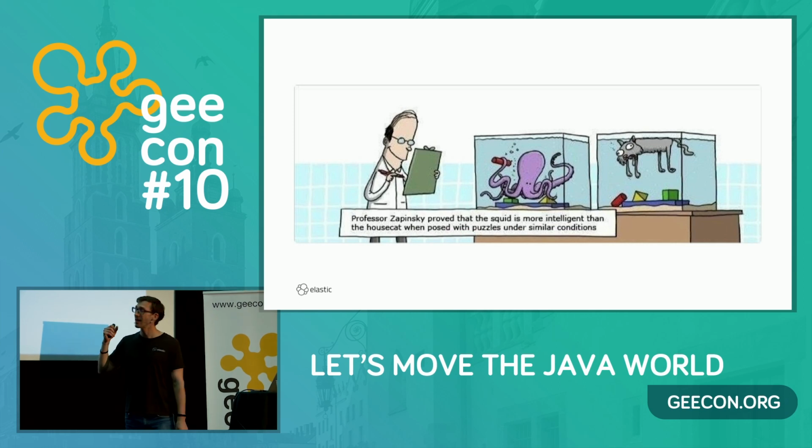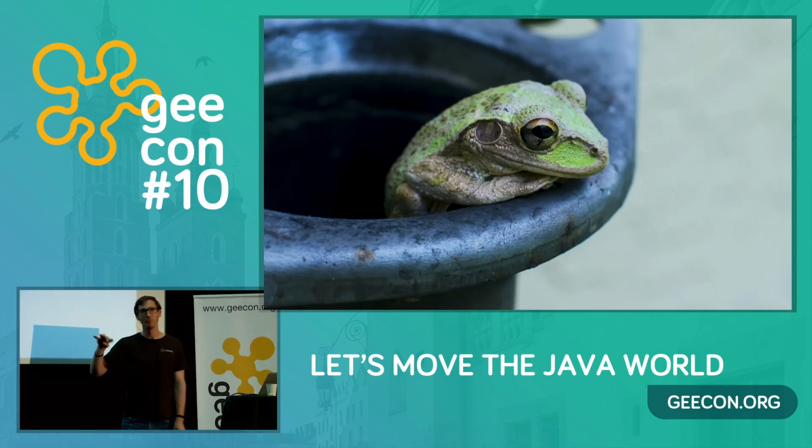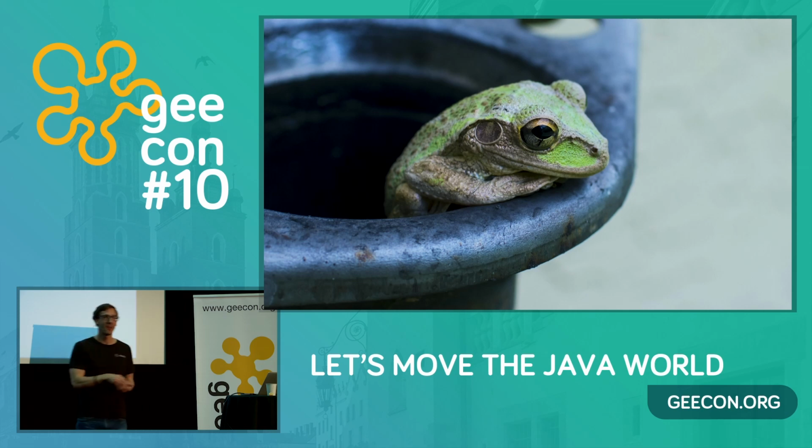We do benchmark a lot internally. We don't benchmark with competitors because that's not the right thing to do. But we benchmark a lot internally to avoid this slow boiling frog problem. Anybody heard of the slow boiling frog? If you put the frog into the cold water and then turn up the heat slowly, it will think everything is normal and it will not jump out. Whereas if you throw the frog into the boiling water, it will try to jump out immediately.